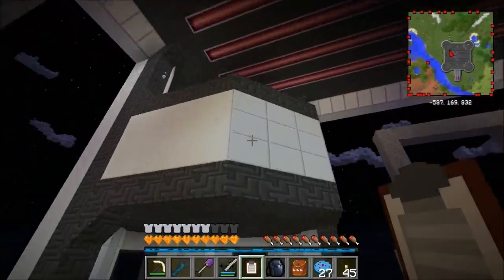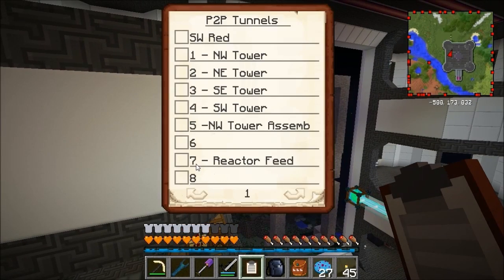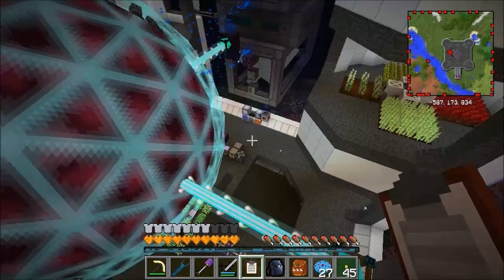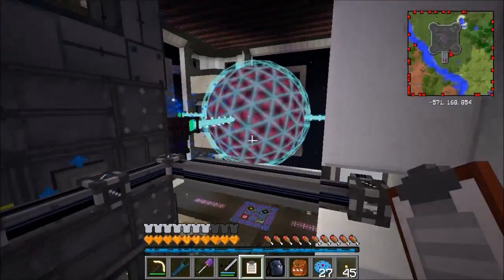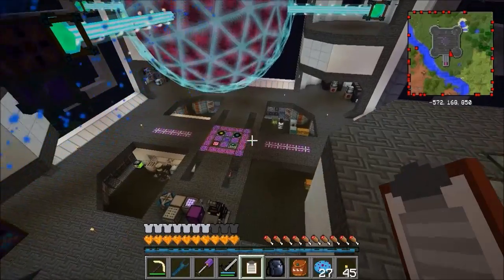So that room up there, it's got them 32 channels. So that's that, and then the 7 one there is the bottom of that one, which is of course the one that's on here, feeding the reactor. So it's really easy to lose track. So I'm going to do it like that.